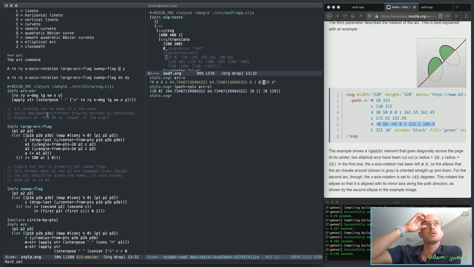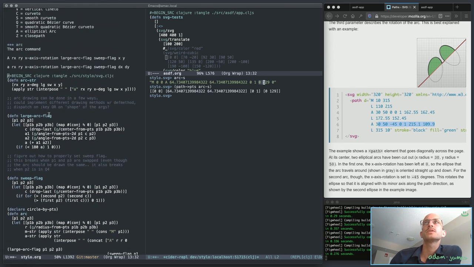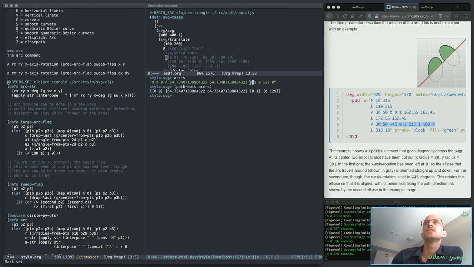Oh, no, sorry, I was off by one. This one is the rotation. These are flags, and then this is the point. Yeah, so the whole syntax of the A part is completely different, it's not just points. So it has to be different. Shoot, that's gonna be tedious to say the least.